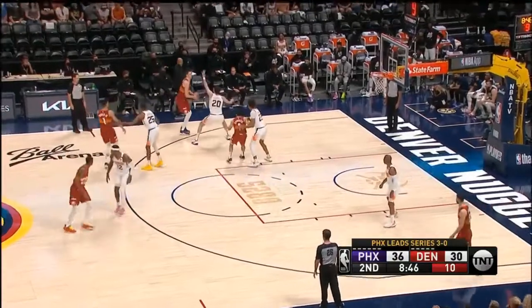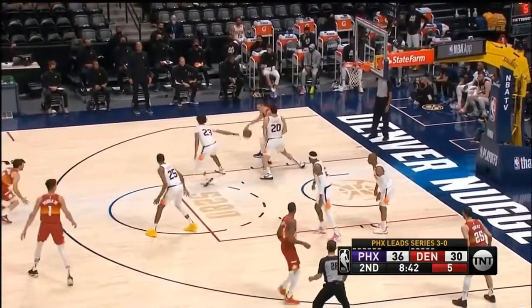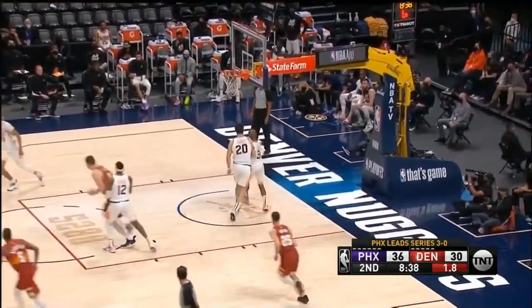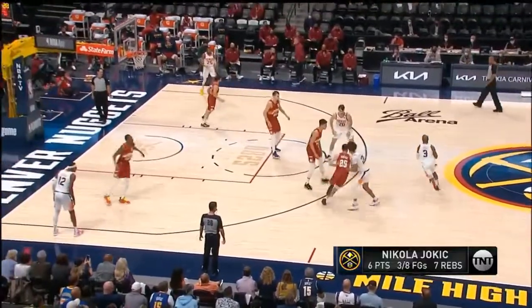Ayton is on the bench with 2 fouls. Saric picks up his first. Jokic on the ring, Saric will defend. Shot clock at 5. Will the hedge come from Johnson? He reaches in. Jokic with ease across the lane. A seductive move. Nine out of ten times that's going to be the result.